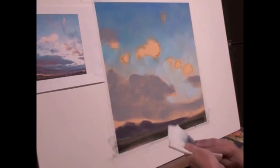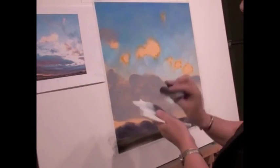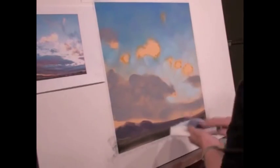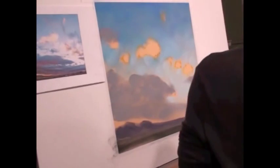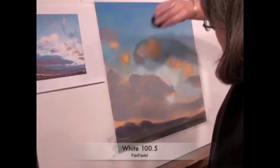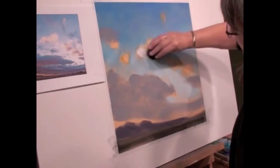That's pretty good. Now I'm going to do something that's fun. I'm going to flop this over and I'm going to find a side that's relatively clean and do the lights. So I'm going to start with white. And I'm remembering that the light's coming from down below, so I'm going to put some strokes of white on the bottom of these clouds.